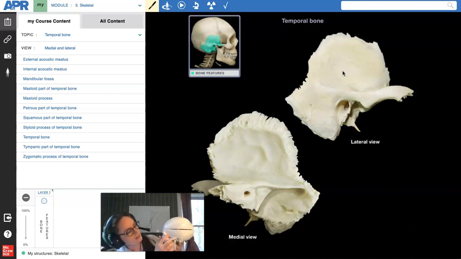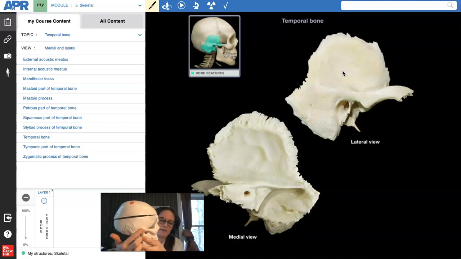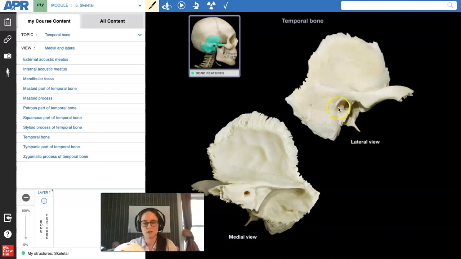We're looking at the temporal bone here, and this little thing sticking straight out. Let me go this way so that it matches more closely to what you're looking at. Right here is temporal. So that's the external auditory meatus, and that's just your ear hole. That's what that means. You do have an internal auditory meatus. It's right there. It doesn't go all the way through in a living person. There's a membrane to separate it, and also a lot of structures within this bony mass right here.